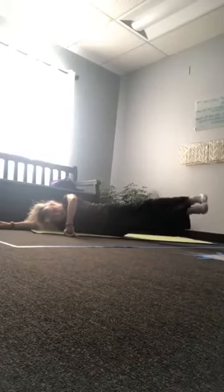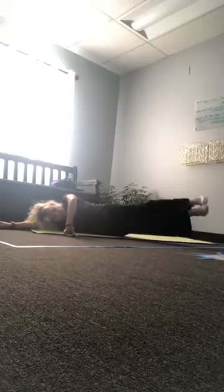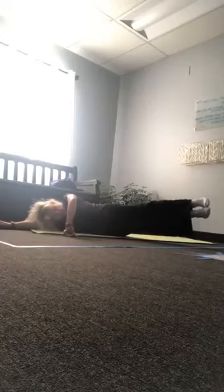Both legs together, lift up, circle five, four, three, two, one, and then go backwards. Here's five, and four, and three, and two, and one. And then just hold your legs up. Go a little more, and then finally, all the way down. Let's roll onto that belly, and we'll stretch it out.